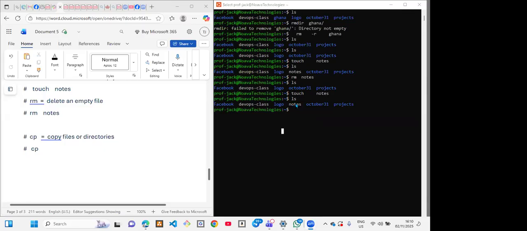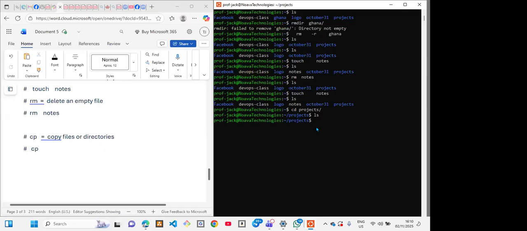Now, we have notes here, all right? And in projects, I don't think there's anything in projects. Now, we want to copy notes and send it into projects. But before we do that, let's go into projects and see. We cd into projects. Then we ls in projects.